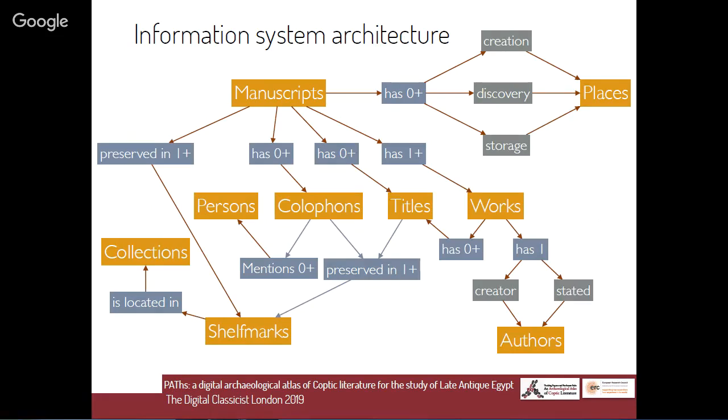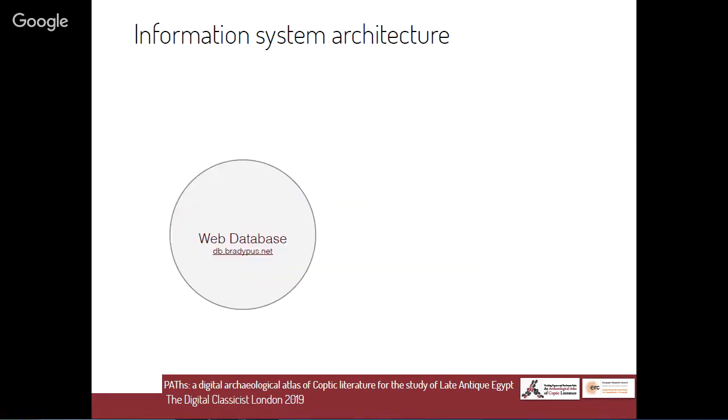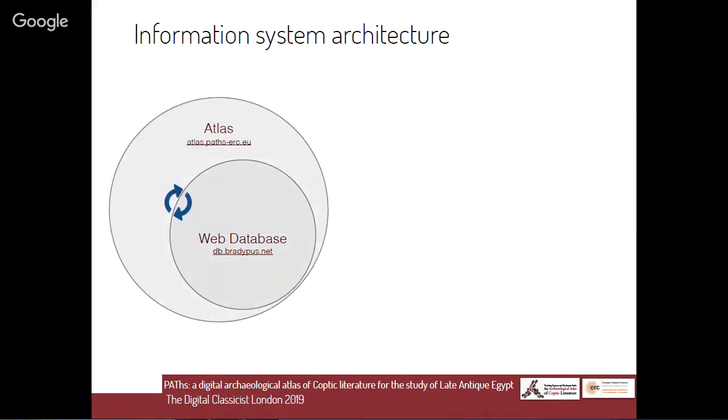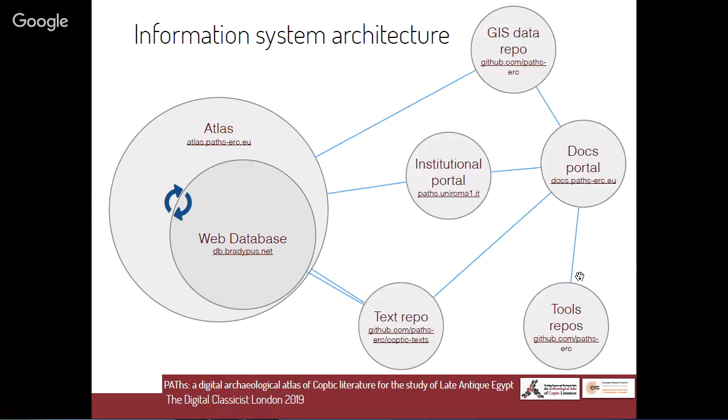From the technical point of view, this is based on basically a web database, a relational database, which is the beating heart of the entire system when we work on a daily basis and fill in the information, delete, update, etc. And there is the atlas, which is this webpage that I'm going to show now. That is just a wrapper. It pulls the data from the central database, but it has no life on its own. It depends on this.